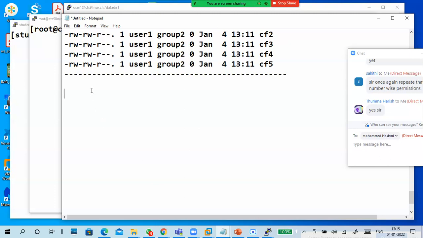Guys, first of all, we are changing permissions. Since morning we have seen changing permissions. So we use a command called chmod, and the permissions we use in a symbolic way, means user, group, others, read, write, execute way. Next we use plus, minus, equal to also. We are using these things to give the permissions.